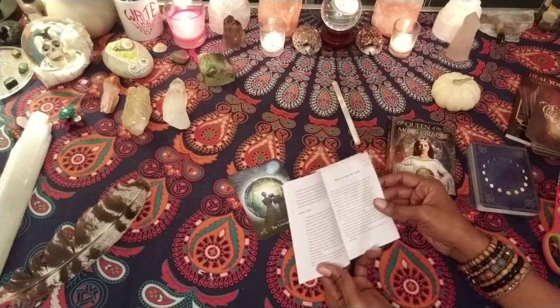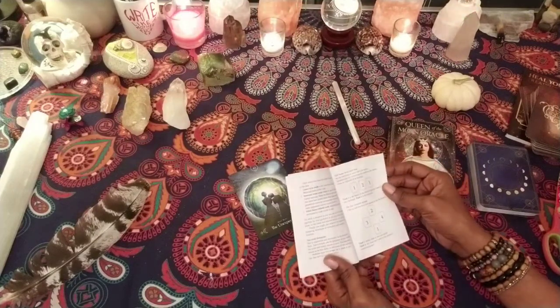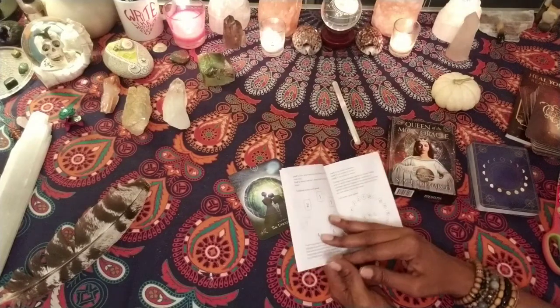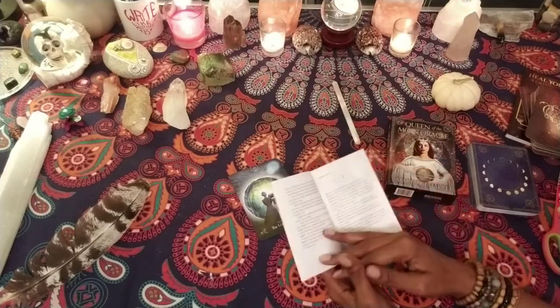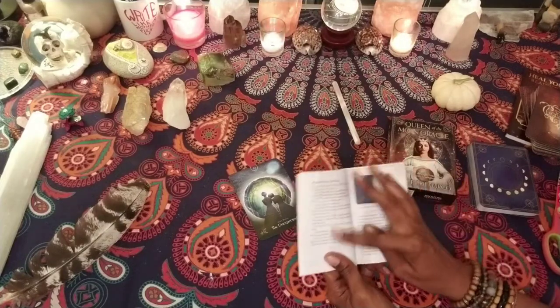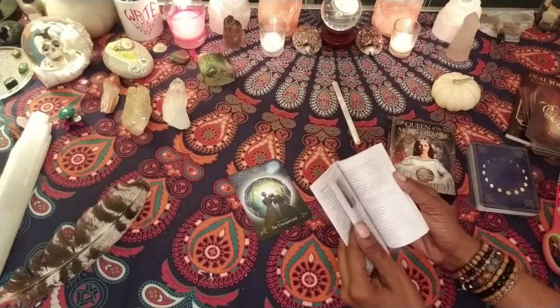Cool. How to use the cards. And she has some spreads here. The four elements spread, the full moon three card draw, traditional seven card spread. Cool. Full lunar cycle spread, seasonal spread, and a dedication for your cards.